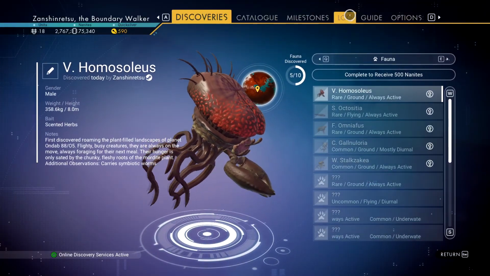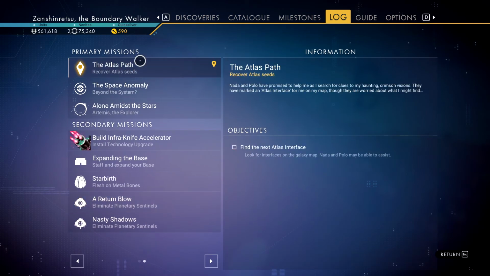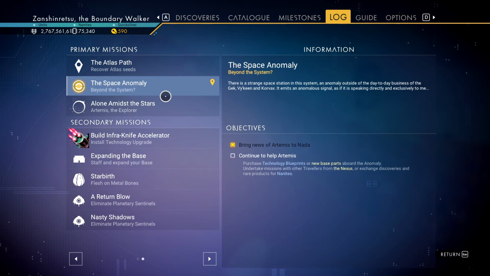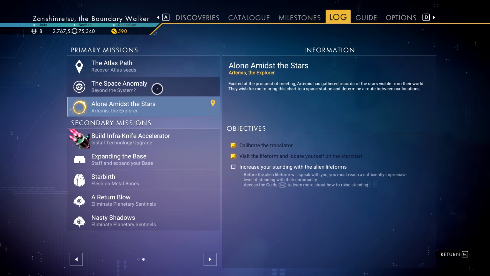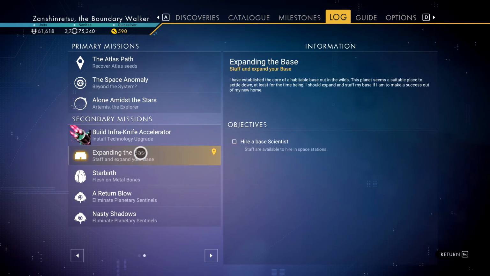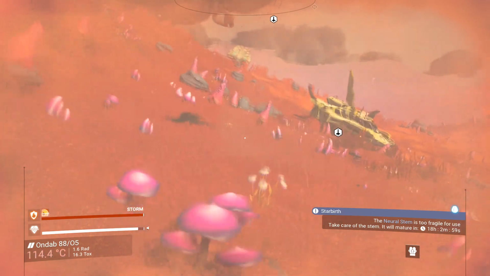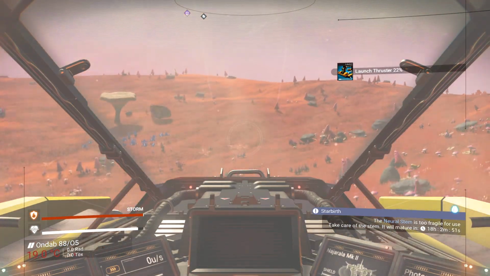If you look at our quest log, there's a funky looking alien. We have the Atlas Path, which is sort of a parallel storyline to the Artemis one. But we'll see if we can get enough progression to up our standing, and then that'll allow us to move through the Artemis line. There's also some basic base building ones, and I'll need to work more on the Starbirth quest line. That'll sort of be going on in the background, since it requires actual time for things to happen. Alright. Try one more planet before I call this a session.